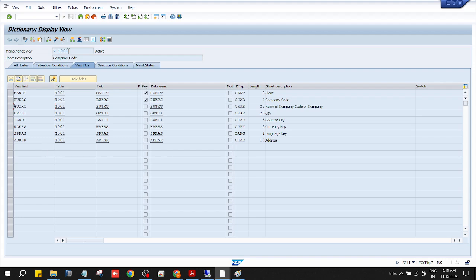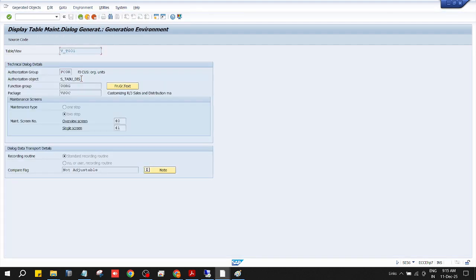So V_T001 is a maintenance view. If you go here, table maintenance generator, this is the view name, this is the authorization group, function group, package name. They are using screens 40 and 41, and the recording routine is activated.